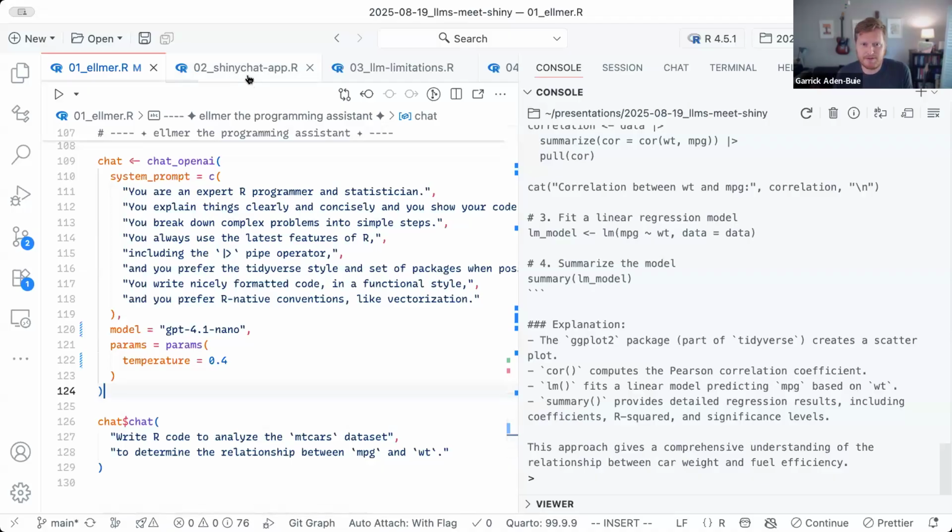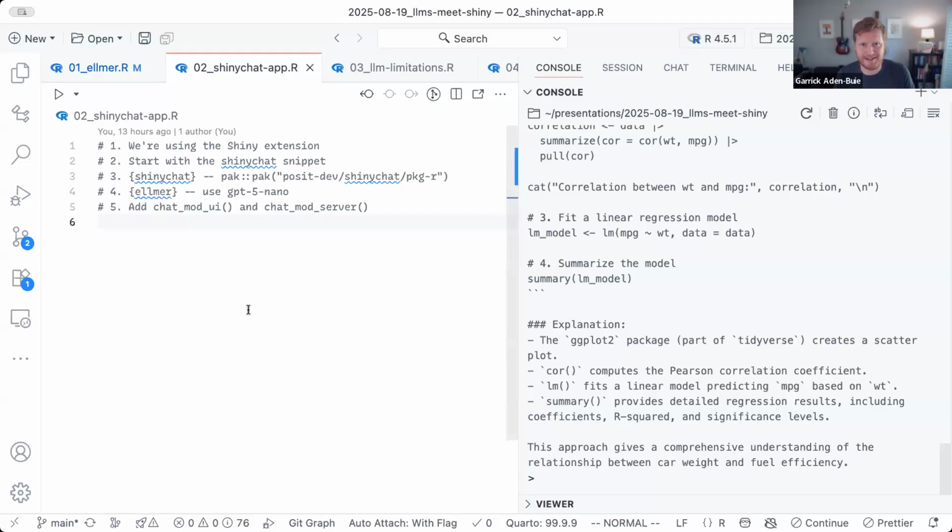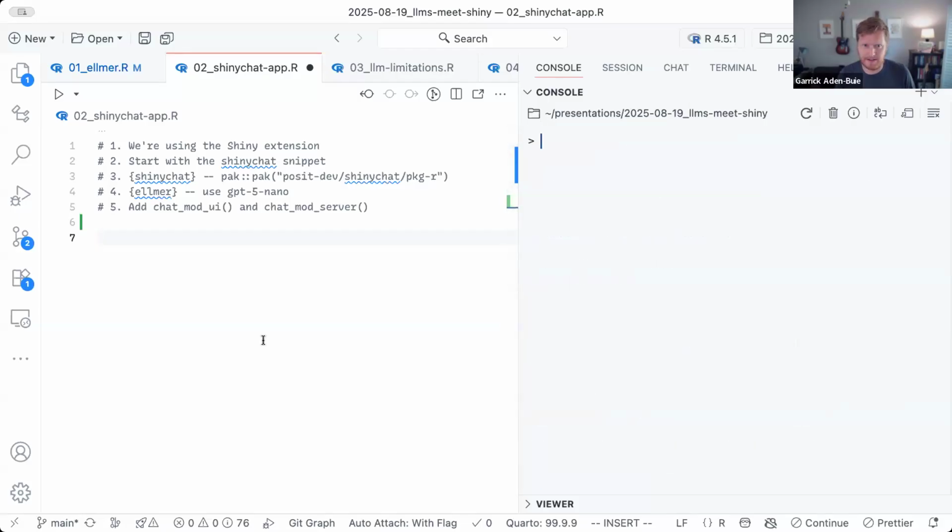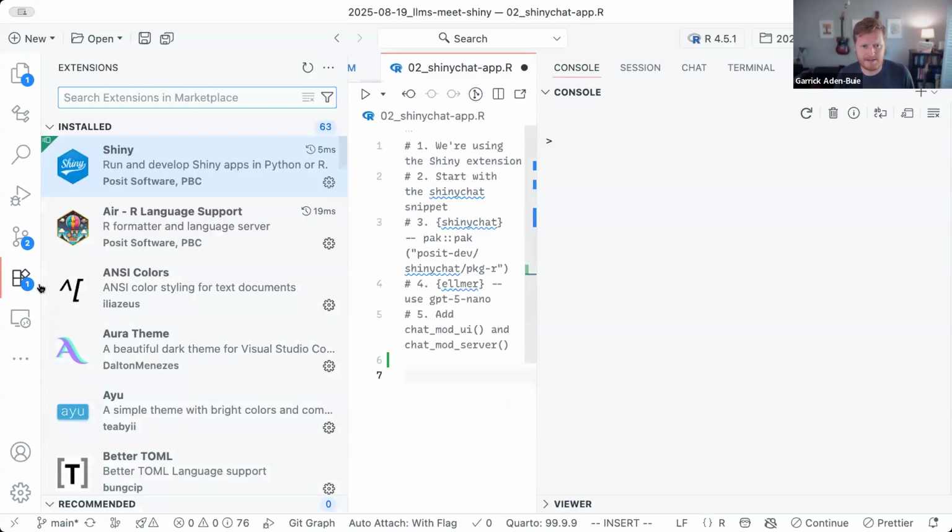Okay, so let's see how we can use Elmer in a Shiny app, and create a whole interface and experience around an LLM. So I have the Shiny extension installed.